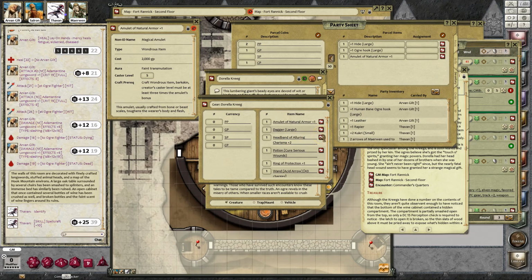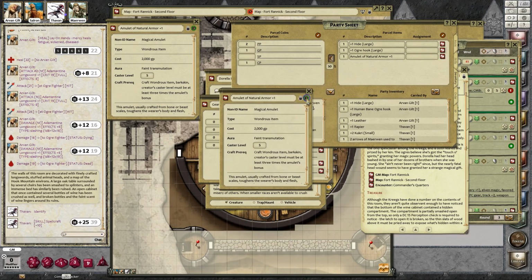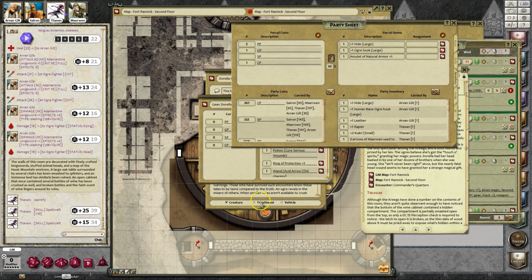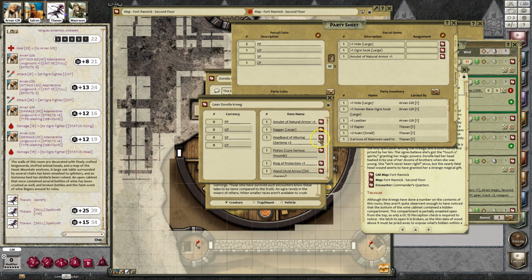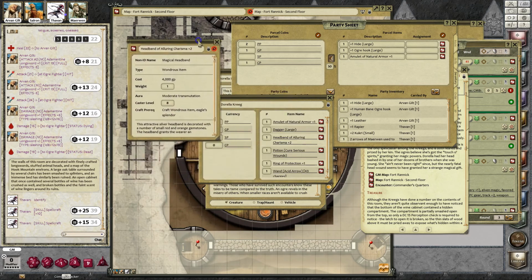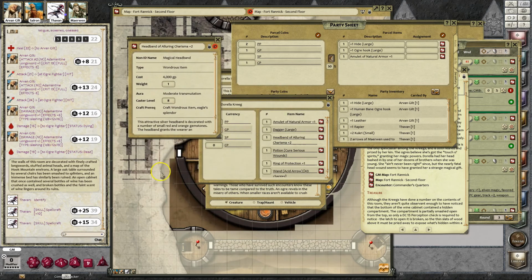Headband. Nice. Oh, the headband. Natural armor +1. Well, aren't we doing the headband first? And the ring. No, that was an amulet of natural armor. Yeah. I thought that was the headband. What? That's what I said. Okay, the headband is a headband of alluring charisma +2.